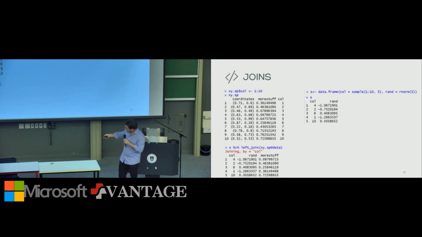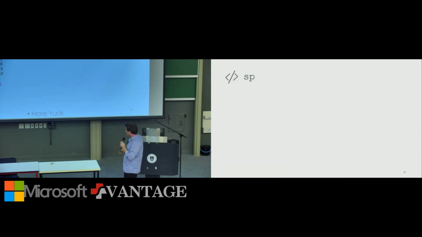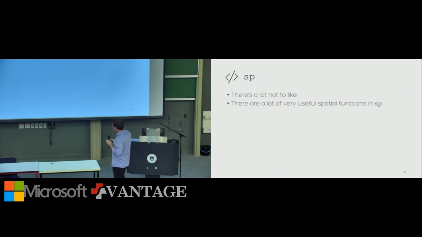But the bigger problem here is that the coordinates column over here did not track with the rest of the data frame. We lost our coordinates. So cool, we can join data, but you're going to lose all your spatial information. Okay. So this is what the guys realized was really bad about SP: SP came before dplyr, and then dplyr changed the way that we work from an efficiency perspective. So yeah, there's not a lot to like about SP, just because we know better now.